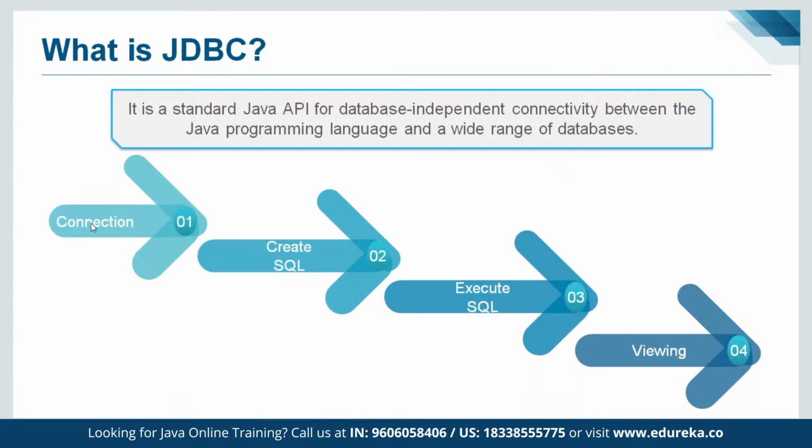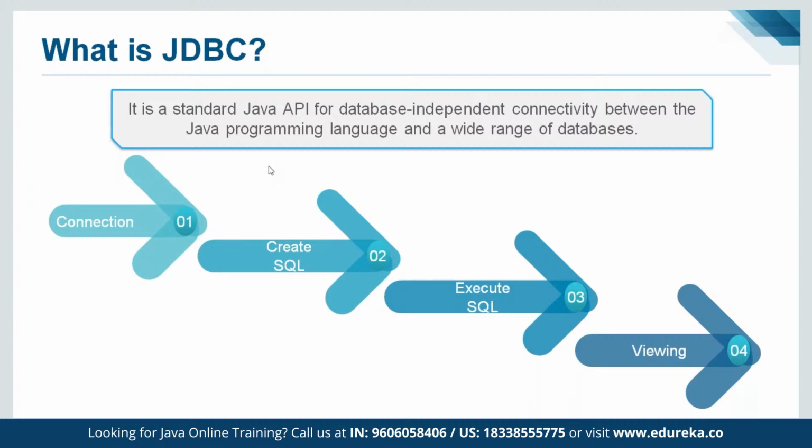One is our Java program should connect to a database. Once the connection is established, we can pass what we want to do with the database. So different operations we can perform. We can create a record. We can create a database table. We can insert the record, retrieve the record, update the record, delete the record. If you want to perform any operation, you should tell the database what it has to do.